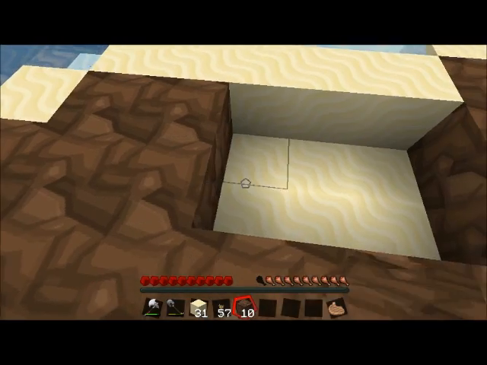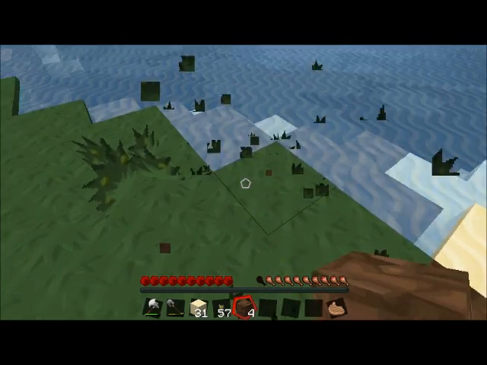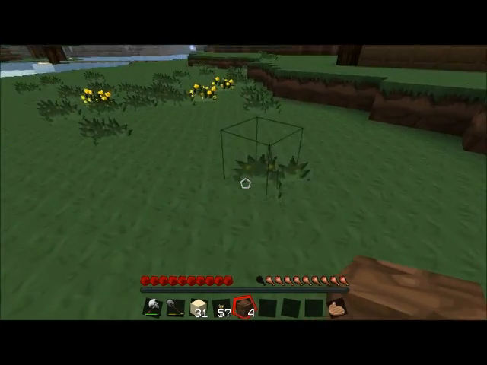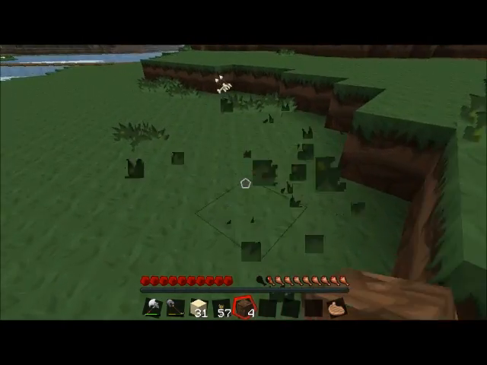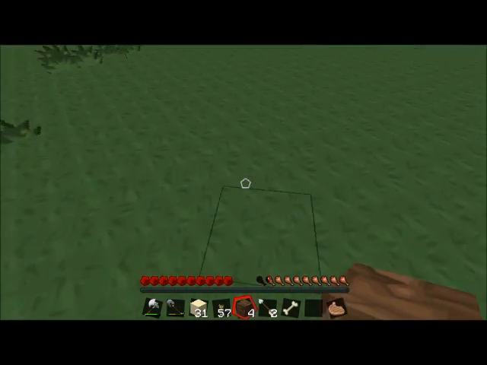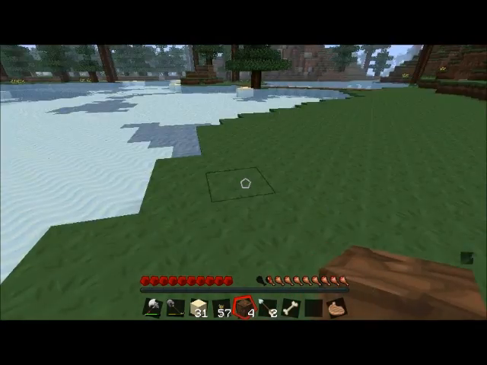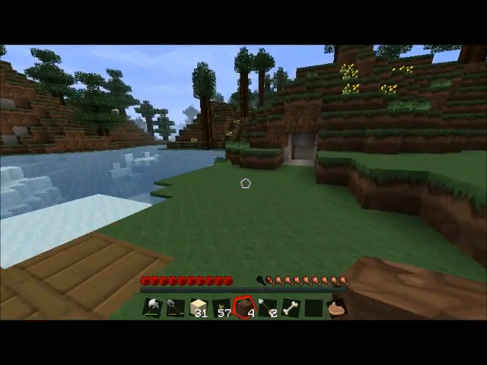Just gonna set up a little bit. I'm gonna set up a farm quickly, and then once I've done that, I'm gonna actually go out and have a little look around the places nearby. Oh, yeah. I've already got some seeds, I think, in my chest. Let's go and check this out.